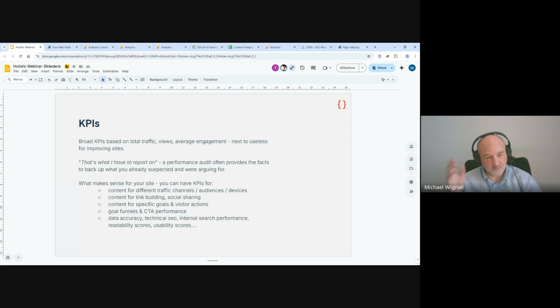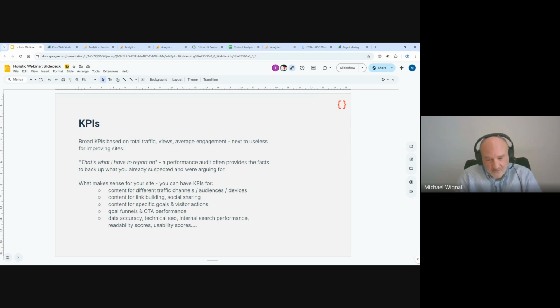KPIs I only added because it was mentioned. But broad KPIs, the kind of things that we often have to report on to management, are next to useless in terms of actually improving sites. You can create your own KPIs, and effectively it's what I've been talking about earlier.